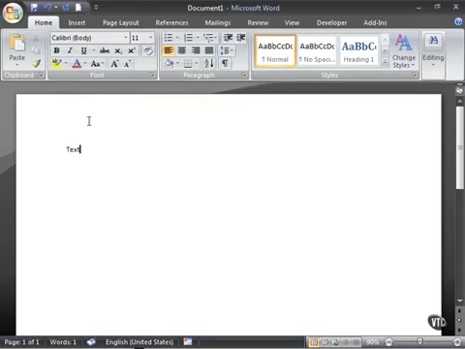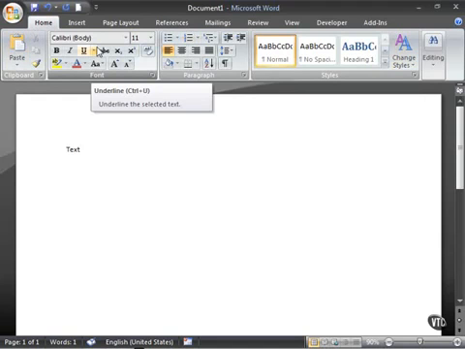Now, one thing I get asked a lot is, how do you get rid of the ribbon? How do you switch back to menus? Well, the answer to that is use Office 2003 if you really love using menus. But as I said, I think you'll really love using the ribbon after using it for about 15 or 20 minutes. The only thing that you can really do to the ribbon is minimize it. And what I mean by that is that you don't have to have it taking up all that desktop real estate. Again, on most computers this isn't a problem because you've got much higher screen resolutions than I'm working with.